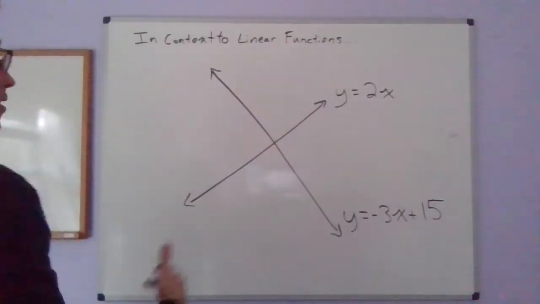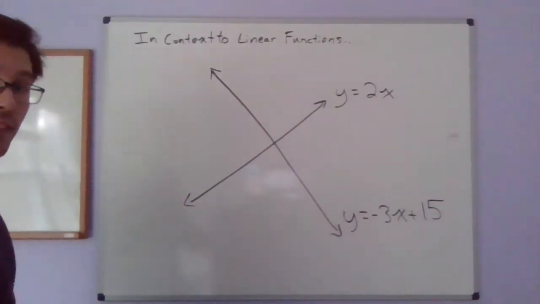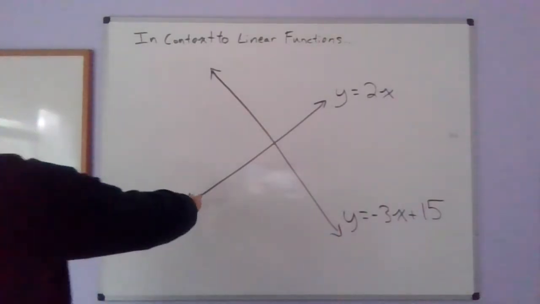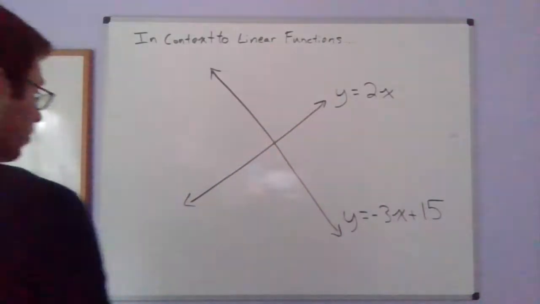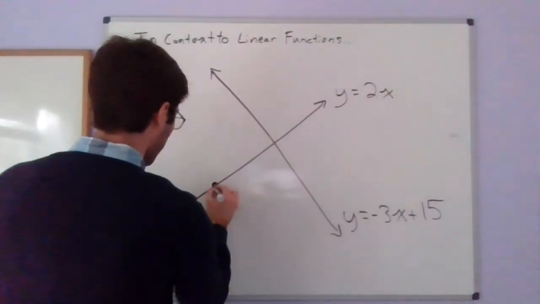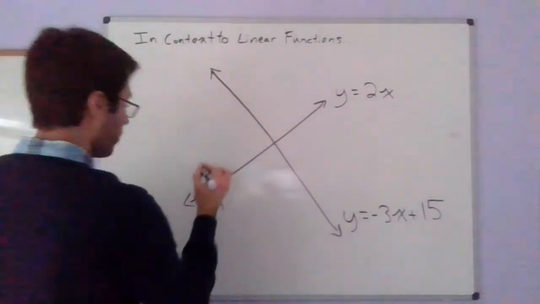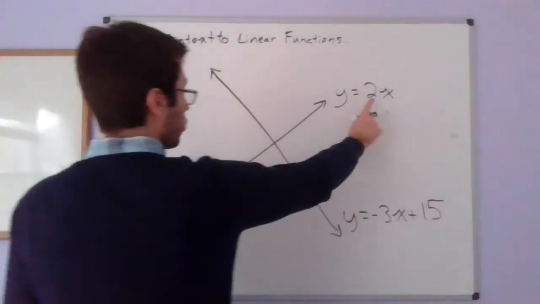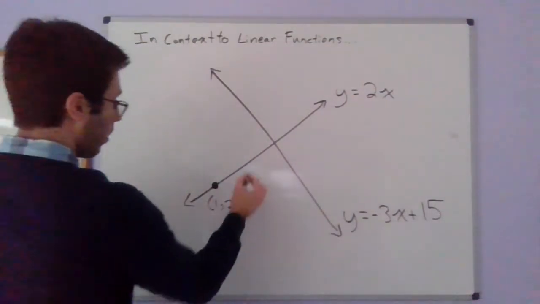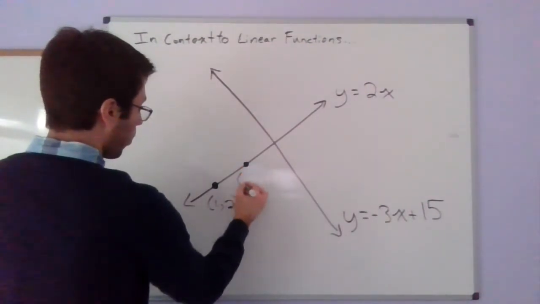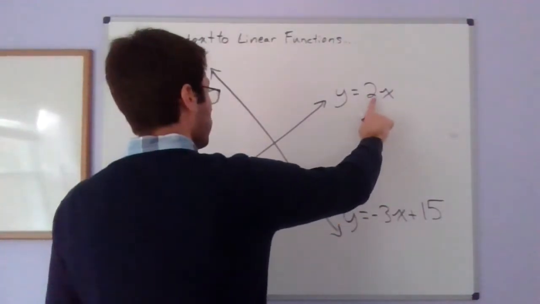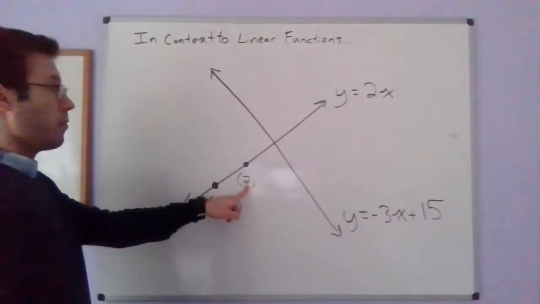All right, so lines actually can be represented as sets of objects. So when we consider this line right here, y equals 2x, I'm going to talk about all the points that lie on it. Let's say the x-coordinate was 1. We know its y-coordinate would be equal to 2 times 1, which is 2, so I write 2. Let's bump the x-coordinate over 1, so if it was 2, its y-coordinate would equal 2 times the x-coordinate, so it would be 2 times 2, which is 4.